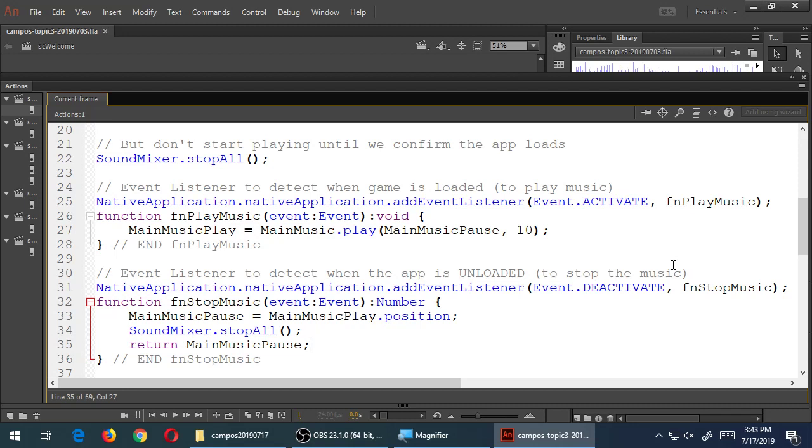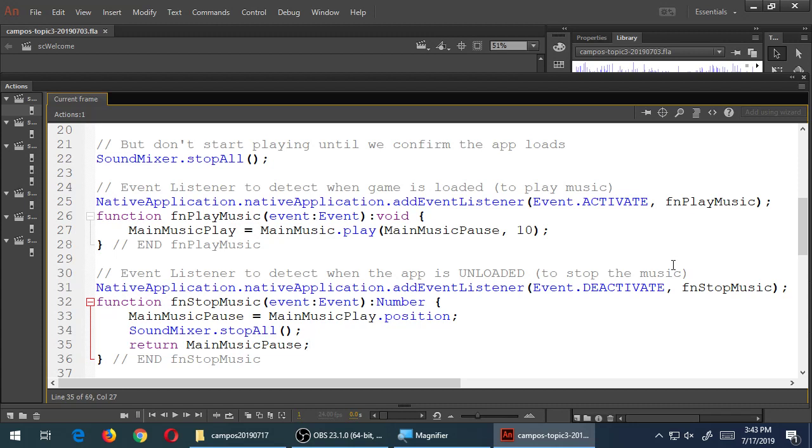When we restart the app, we're going to reactivate the app. This will kick in and say, let's play the music starting at whatever position. This captured it as 1099. We returned it, so when we return back to the app, it starts at 1099 and then continues playing. So both of these together are the full code to set it up so that when we exit the app, the music doesn't keep following us and playing. If we didn't have that code, you saw that the music just kept playing and playing, even if you went to another app. But now with this code, if we wrote it properly, it should pause your music when you exit.